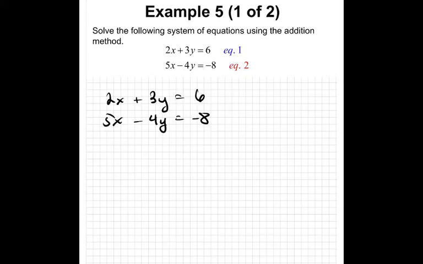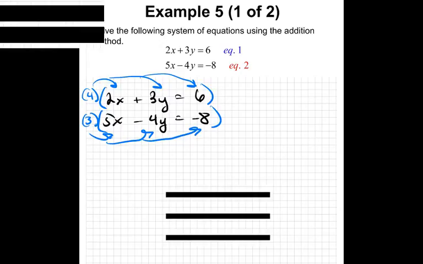So I'm going to accomplish this by multiplying by the constant. I'm going to multiply by what? 4 on top. So I'm going to distribute a 4 on top. And I think we need, what, a 3 on the bottom. Okay, if we distribute a 3 here. All right, let's see what happens.